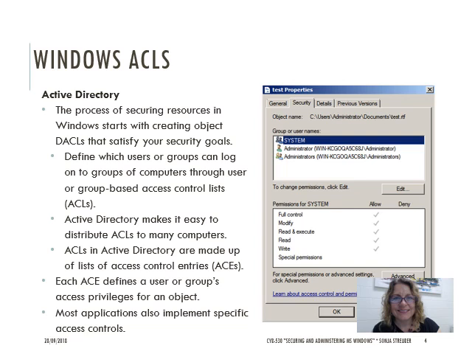Since the ACLs that Windows uses are implemented as discretionary access control, they should actually be called a discretionary access control list, or a DACL. But who has the time for an even longer acronym? Anyway, each entry in the DACL is called an access control entry, and that's an ACE. The process of securing resources in Windows then starts with creating object DACLs that satisfy your security goals. And here on the right side of the slide, you see a DACL for a Windows object called test.